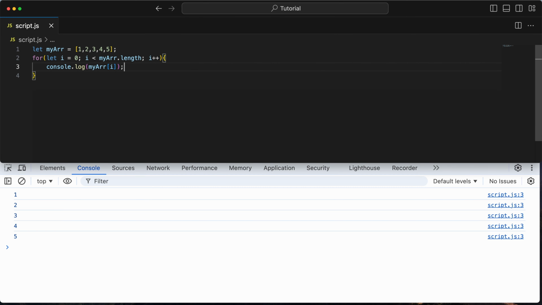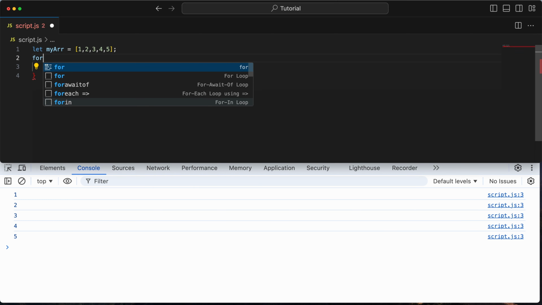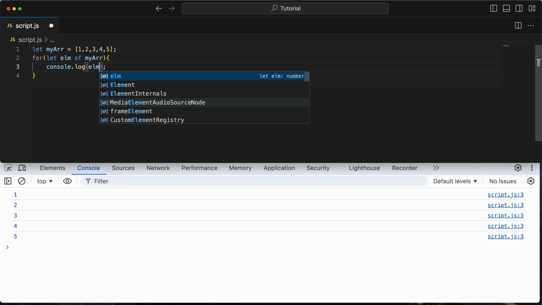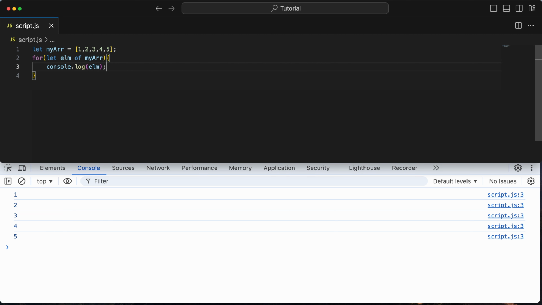But there is also another, shorter way we can write this for loop using for of statement. The syntax looks like this. Basically, what you are doing here is iterating over array and on each turn defining a variable and assigning a current element to that variable. So we can rewrite our example, and this time the variable is holding not the index of the element, but the element itself. Now there is also a third version, for in statement, and this one iterates over the properties of an object. Let's take a look.